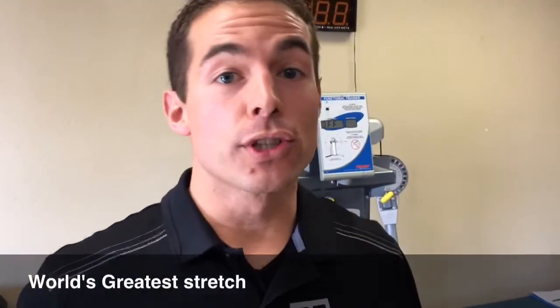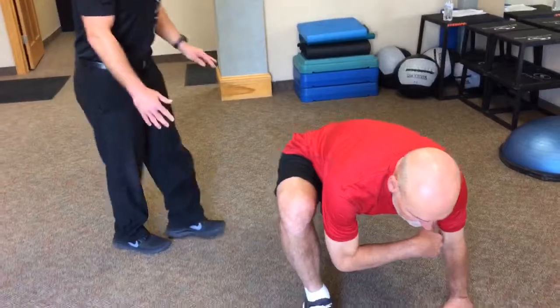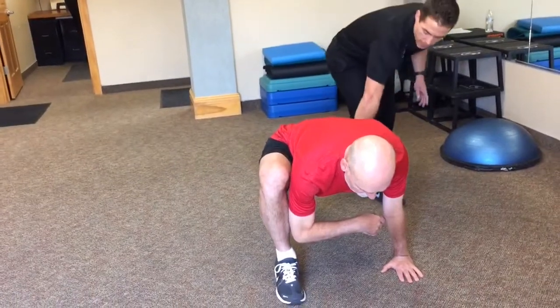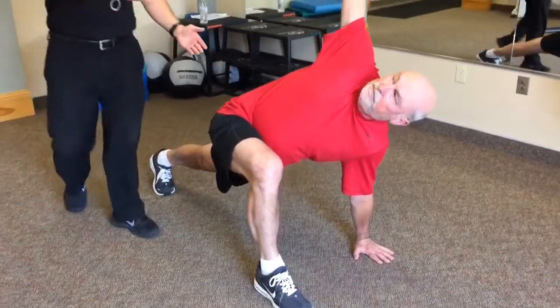The next stretch is the world's greatest stretch, which actually puts 3 components together to stretch out the whole lower body and upper body that Stuart will be demonstrating. The first stretch here, Stuart is keeping his knee right over the top of the leg, keeping his back leg straight. He's getting a full stretch to the hip flexor here, and he's pushing his hips down to stretch out to the groin. The second component then is going to be a torso rotation.